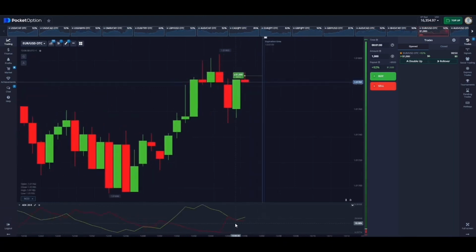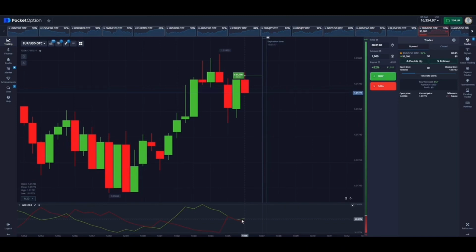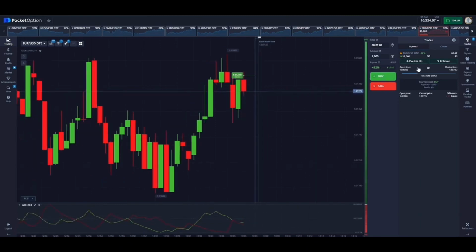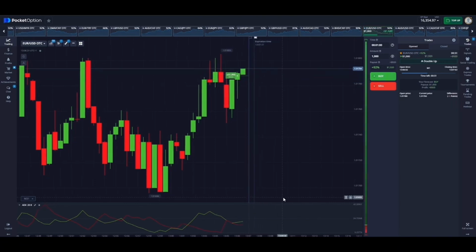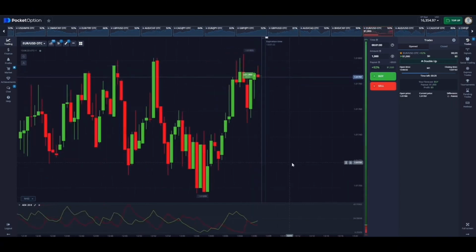I'm slightly stepping away from my usual strategy, but I spotted a good entry point for the Euro to USD pair. In this case, there isn't a direct crossover of the moving averages on the ADX indicator. However, based on my experience, I can tell that the price has been in a range for quite a while. And when the moving averages are about to cross, it usually means the price is trying to find a support or resistance zone, which often leads to an impulse move. In this case, an upward one, and the price should start rising. Let's see how this trade plays out.